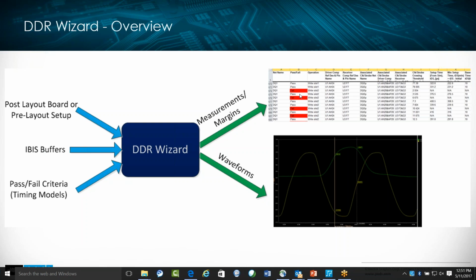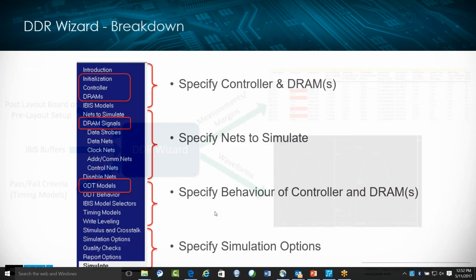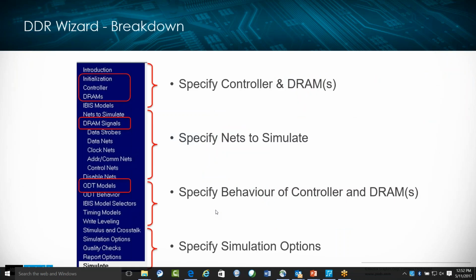So HyperLynx will capture all these details and identify where the failures are, and then we can roll up our sleeves and dig a little bit deeper and figure out, hey, what's going on here? What do I need to fix? And of course, we can view all of these waveform shapes, which is shown here in the waveform viewer. So this is very powerful, that we use the DDR Wizard and HyperLynx to help us fill in all this information. This, I think, is my last slide before I start the demonstration in the tool.